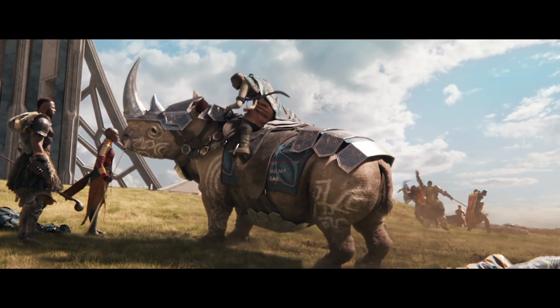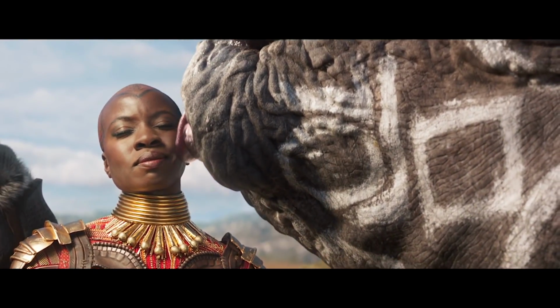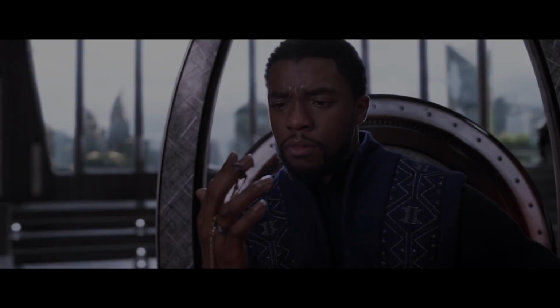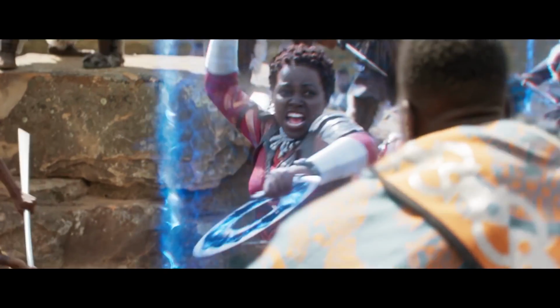But you also get to the heart of these individuals and these people, and there's a lot of stepping back in time to connect the dots as to why some decisions were made. It's so slick, so smooth, but also done with an emotional assurance and a connection that keeps you rooted in this whole thing. And it makes it a very special Marvel movie.